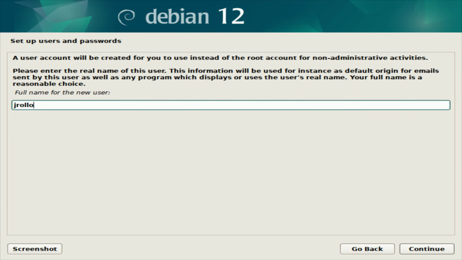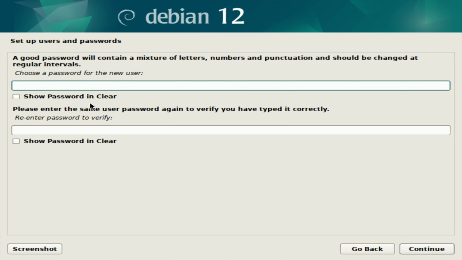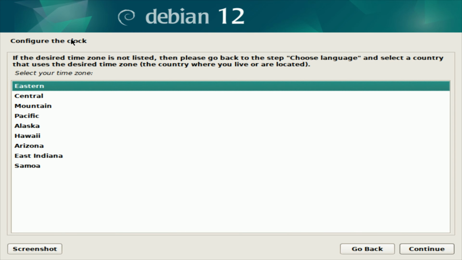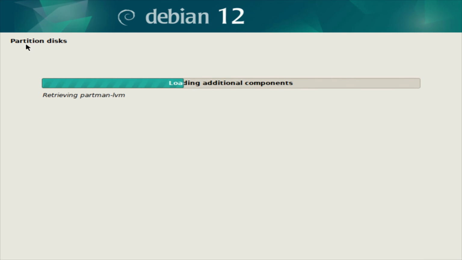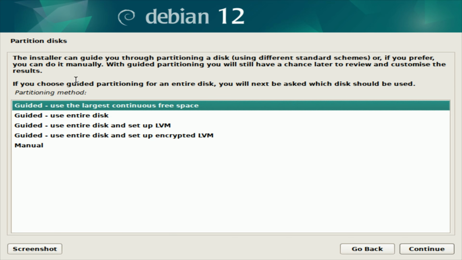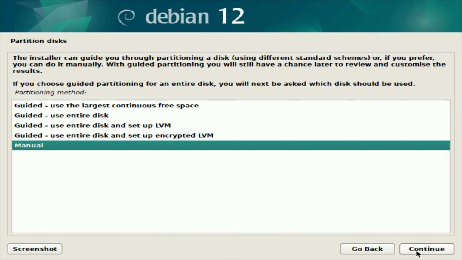I also find it interesting that they have you create a root password as well as your user password. They don't really give you an option to not have a root account, which I guess counts as an advanced option these days. I don't know. No, we are not going to be using guided anything.